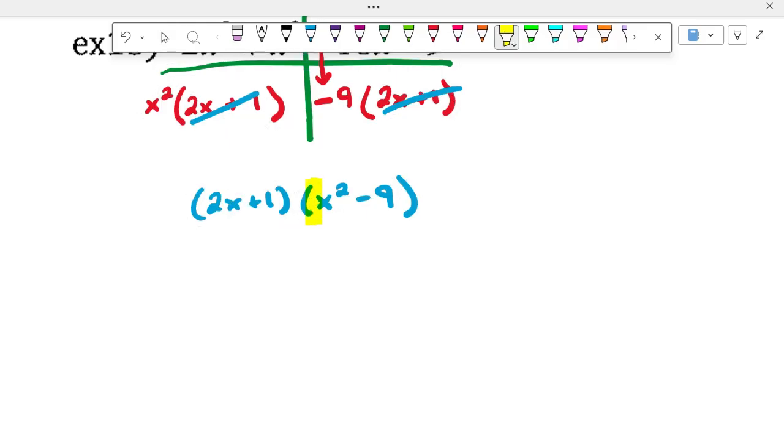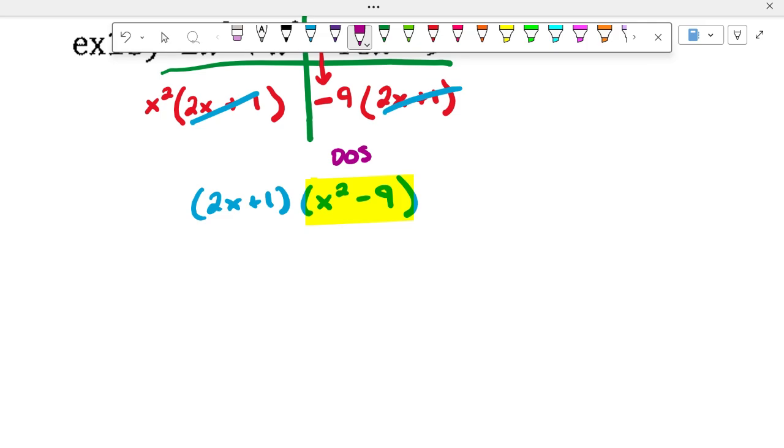Technically, that's part of it. What is this called? You're on the right track, Rajon. What's it called? DOS. What does that stand for, DOS? It's a difference of squares. There you guys go. So that factor is a difference of squares. So we got to factor this factor. So you guys got to be on the lookout for that. Sometimes I told you they like to throw these in.